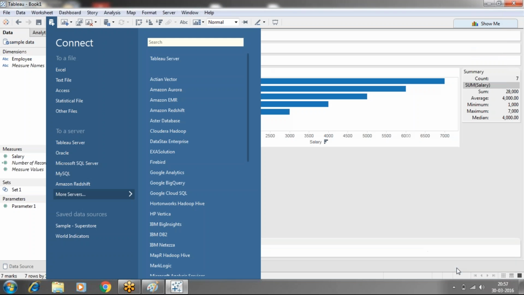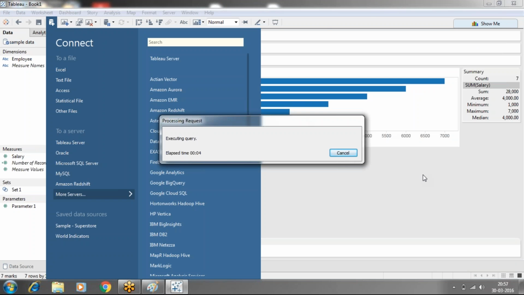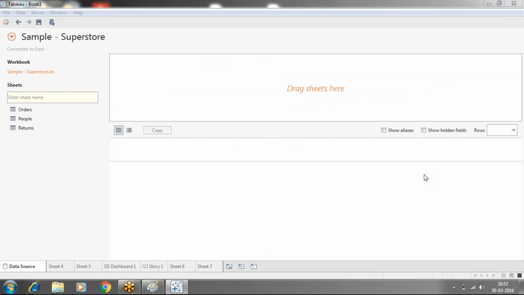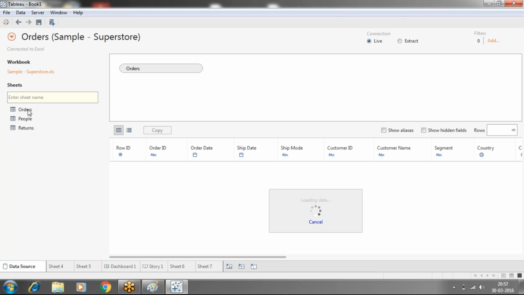Open this Excel. Once we have opened this data, double click on Orders, double click on People, and double click on Returns. They are going to be added.